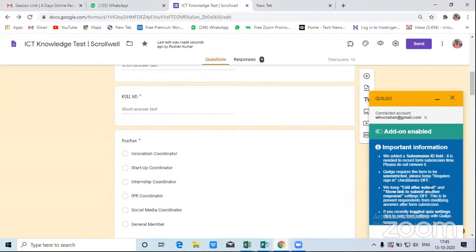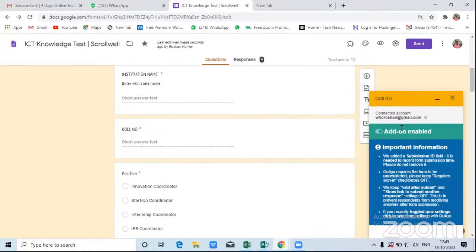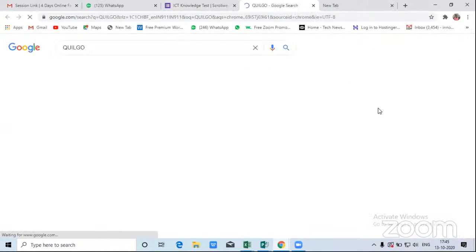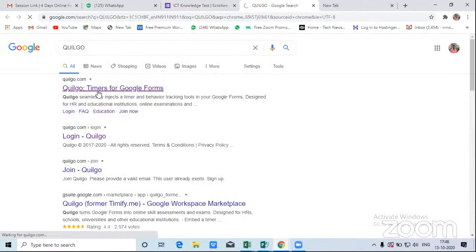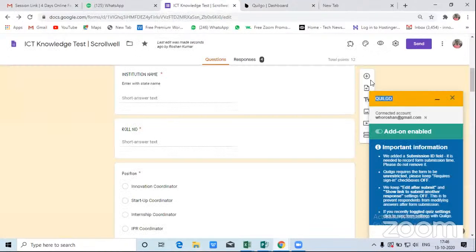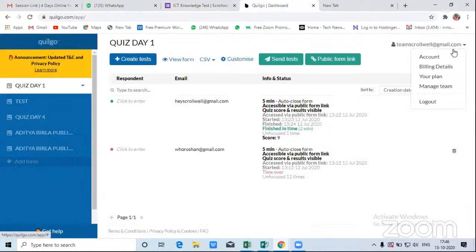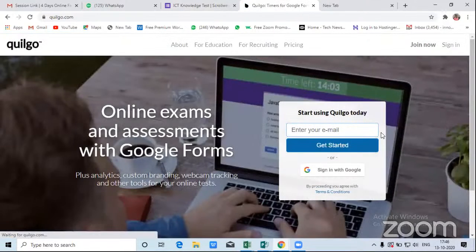Okay, after doing this, you will need to visit the website of this extension. Just search it on Google, this one, and you will need to log in with the same email address which you have used for creating the test. Here it is. I will log out of this one and sign in with the email address.